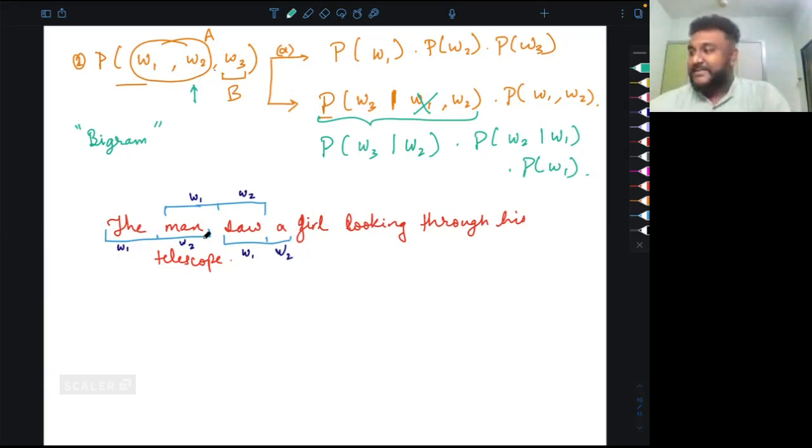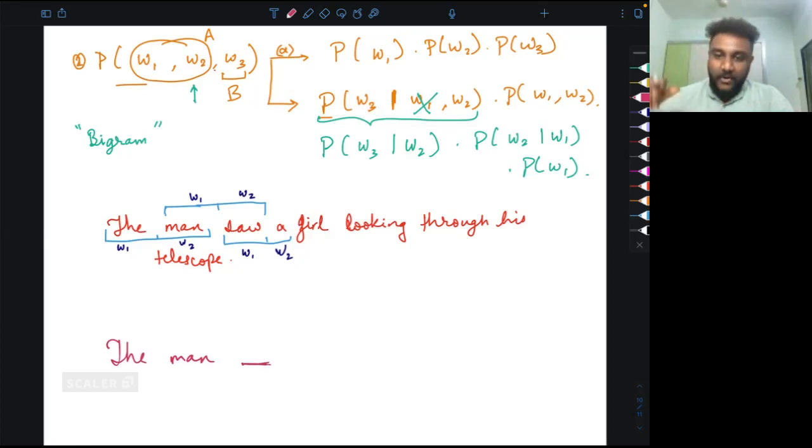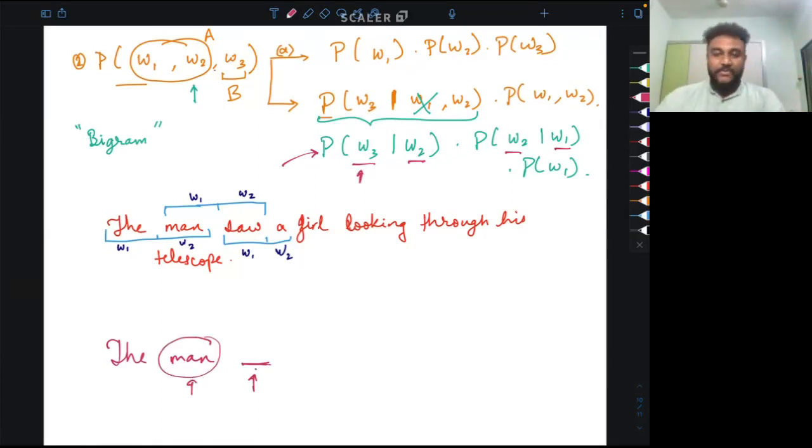So let us now try to understand this problem. If I just give you the words "the man" and a blank, you will look at all possible bigram probabilities. What are bigram probabilities here? The probability of word 3 given word 2, or the probability of word 2 given word 1. Using these bigram probabilities, the maximum is what you will fill in. You will look for the word which gives the maximum probability given that the previous word was "man", and that is how you will fill it here.